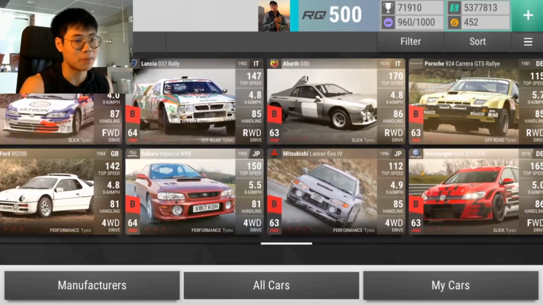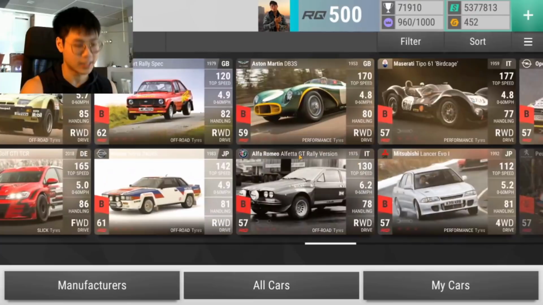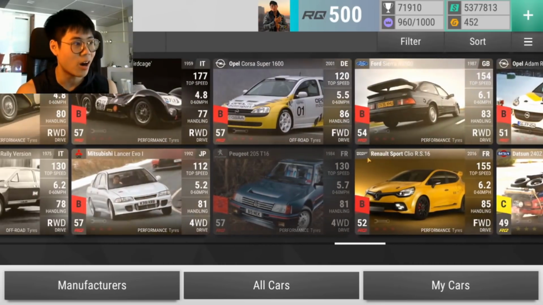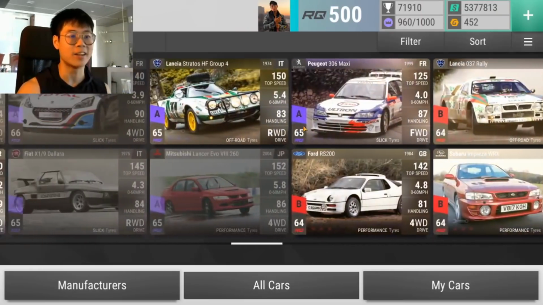So at the end of the day, when it comes to Ultras, I'd be happy with anything I get besides the WRX, the Silvia, but that's only because I already have a Silvia. So if you don't have a Silvia, you should be happy to get the first one. And the Clio RS and the Birdcage. That's 3-4 cars. Everything else I'd be happy to get.